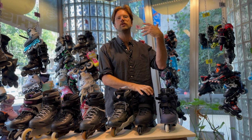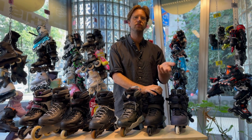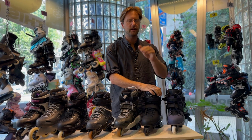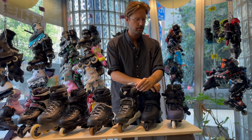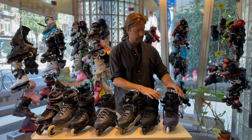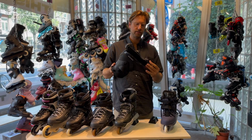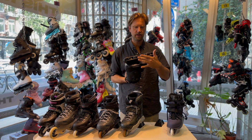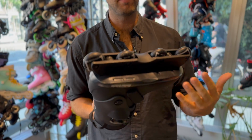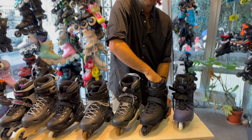And there will be new versions. I think probably every year or every 2 years they're going to release a new colorway, either Pro Skate or not. So if you watch this video in 4 years, there's probably going to be 1 or 2 extra models out on the market. For now, they didn't really change anything except for the colors in these skates, except for the frame, because this is a flat frame, but it still has some possibility for wheel bite. And there's going to be a new version that is a little bit more protective around the wheels.